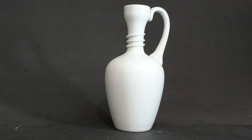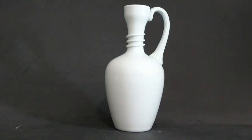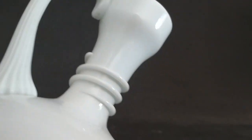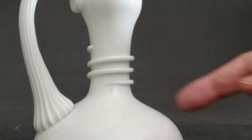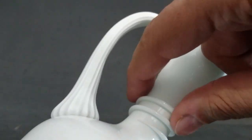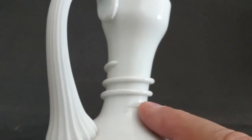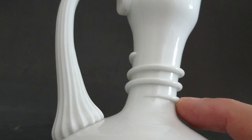This one looks like it's got three rings, but it's a Lindshammer — a Scandinavian piece — and they're not rings at all; it's a spiral that's been applied. It's white glass, and you can see the pontil mark. I really like this. If you think about it, they would have had to put the spiral on first, then wrap it around, and then put the handle on afterwards. Spirals are very rare on the neck, especially on early pieces. If you have a Georgian decanter with a spiral on the neck, it's very rare — I only have one and it's tiny.